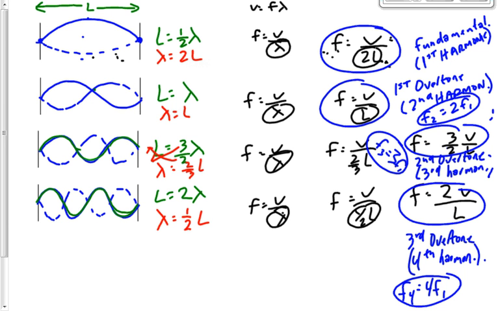Now, we don't have a way of determining the speed of sound in a guitar string. We'd have to be given that value. There is a way, but we won't see it. You can work backwards if you have everything else. But if you need the value of V to find the value of F, the frequency, you're going to have to be given that value. If you are given that value, you can see how easy it is to predict the frequency of the sound that you're going to hear: the first frequency, the second frequency, the third frequency, and so on. Make sense?